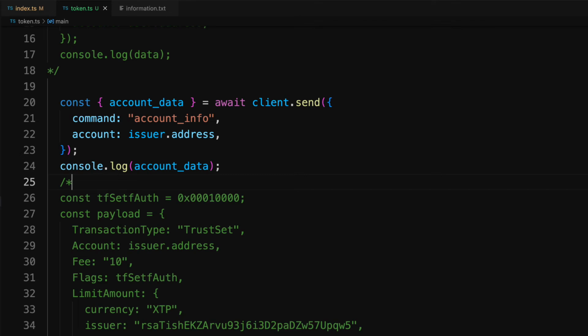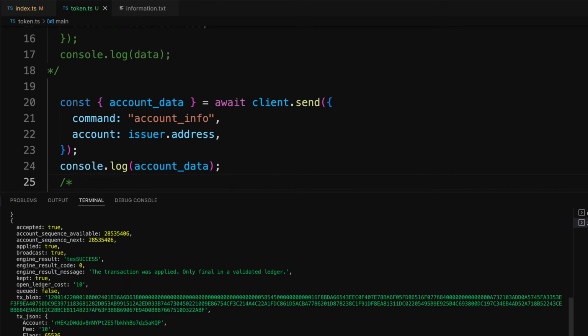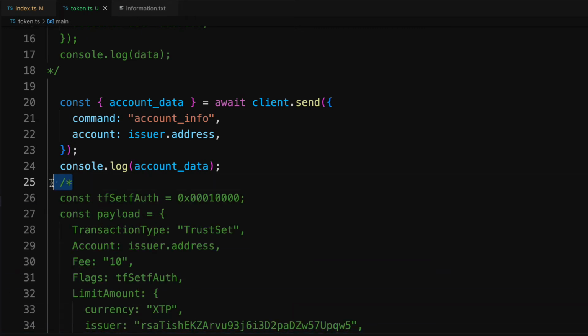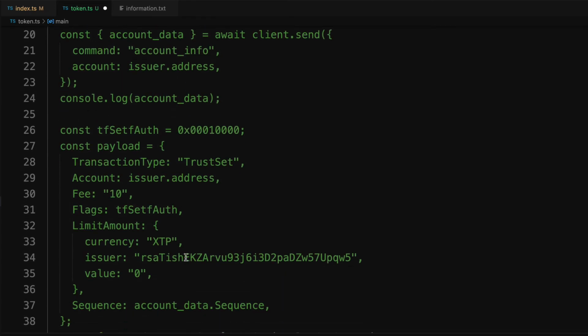So let's see. As you can see, the owner count is 1 here because the user account is in default state on this trust line. Let me comment the whole code here.